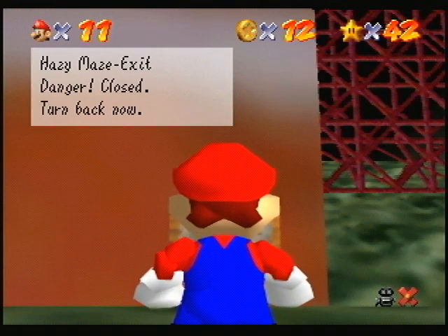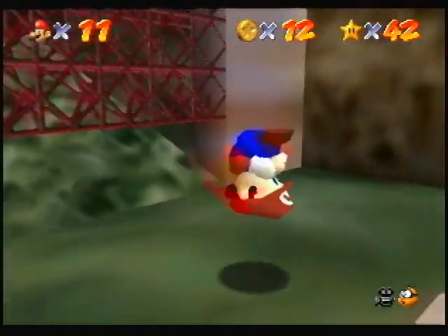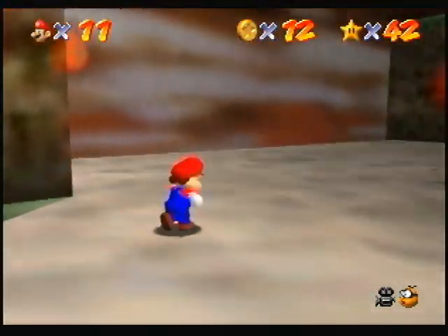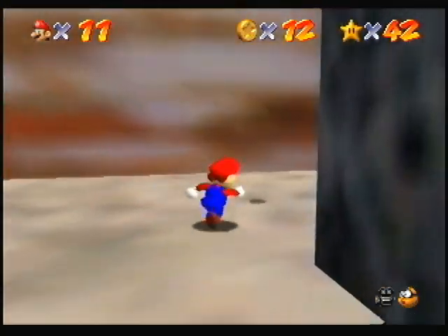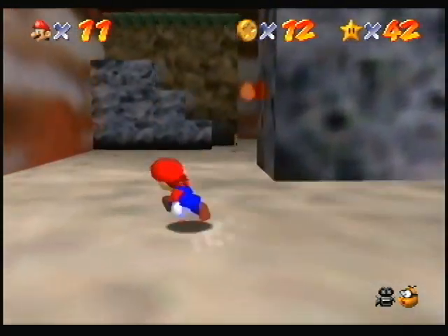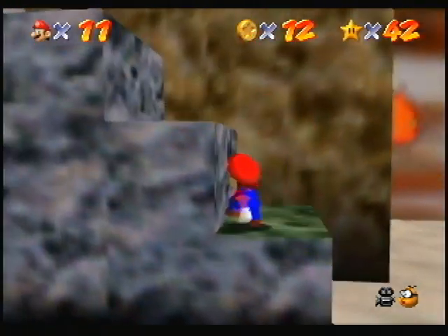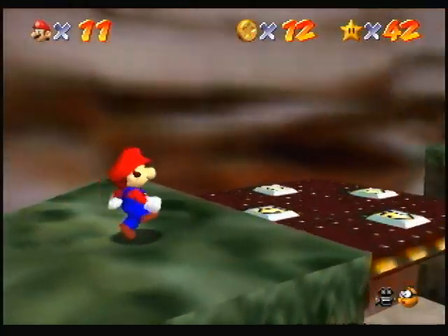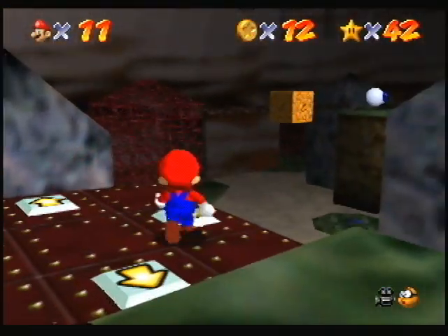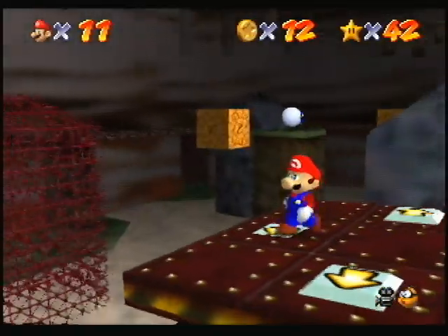Hazy maze exit. Danger. Closed. Turn back now. I don't think I can get in there. I like this guitar version of the underground. Right, let's go up here and do the... There's some question marks here. Some of these eye guys are hard to reach.